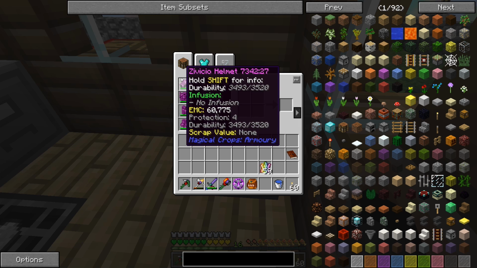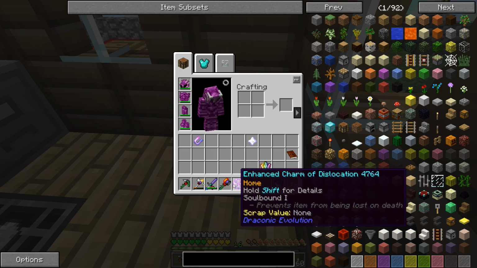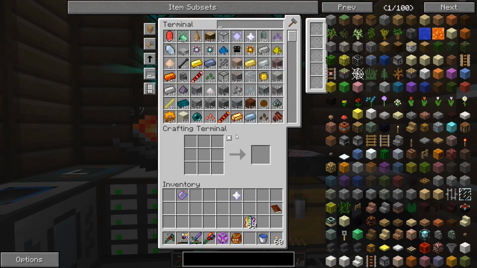I probably should go through and do all my armor soulbound. I probably should do it on my tools. I probably should do it on my ender pouch. For now, just having this thing, being able to warp around to the different dimensions, that's really what I care about. Okay, so we were going to look at setting up the 2x2 of water.